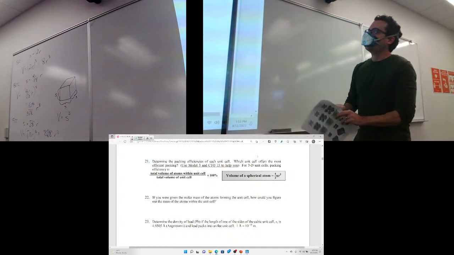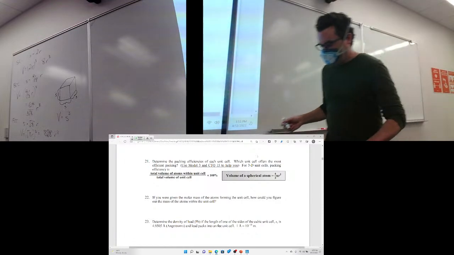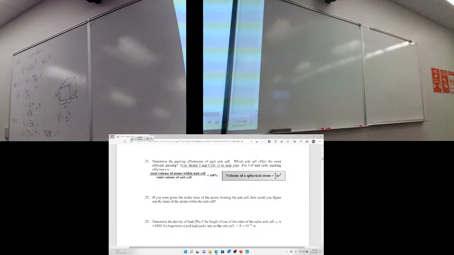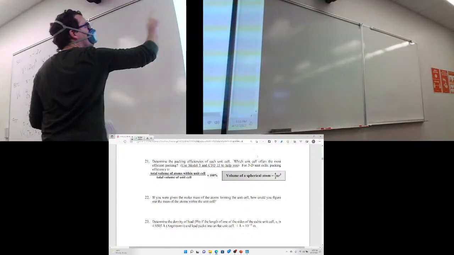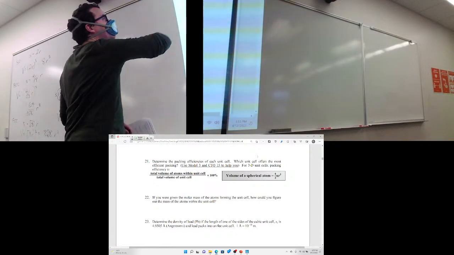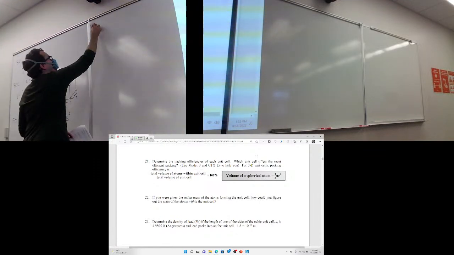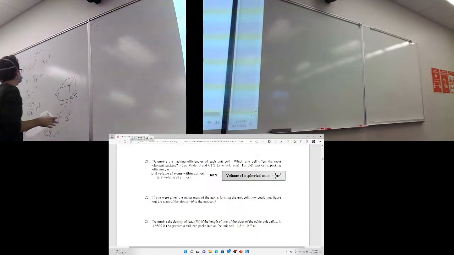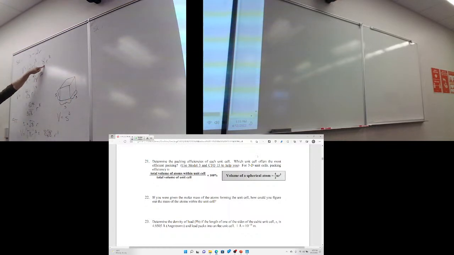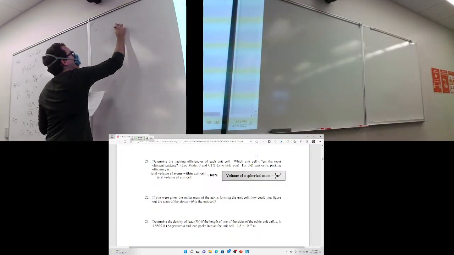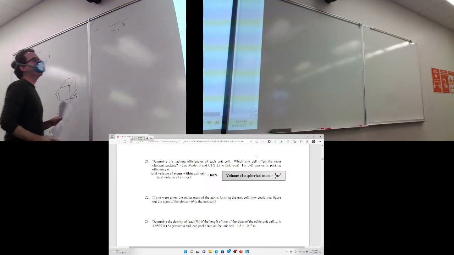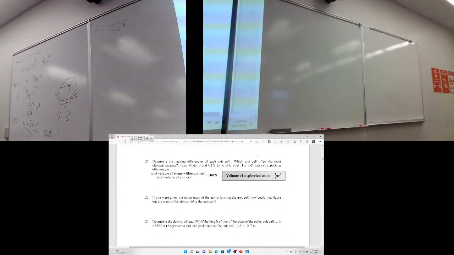So we have all these numbers already, or at least the equations. The volume of atoms, or actually let's do the denominator. What is the total volume of the unit cell per simple cubic? It's right there. That's the volume of the unit cell, 8r cubed. Now, what we need on top is the volume of atoms within the unit cell. And the volume of a sphere is right there, 4/3 pi r cubed.